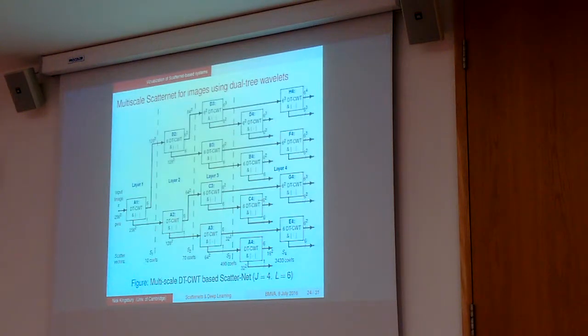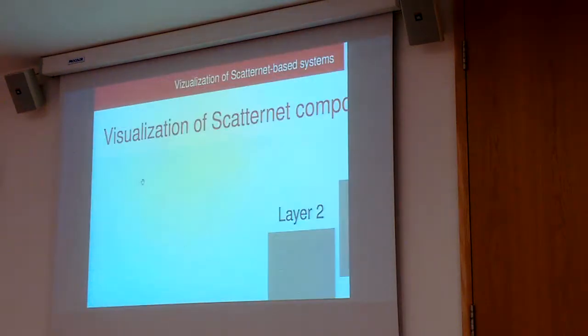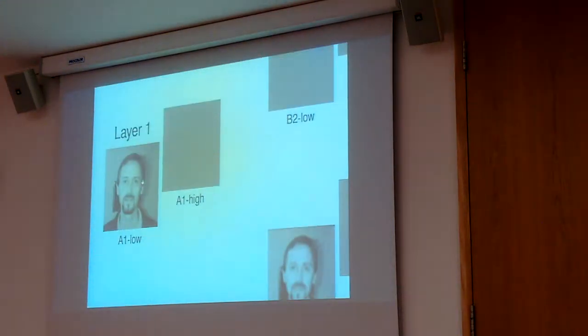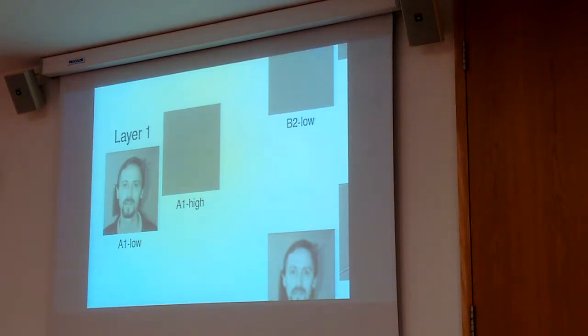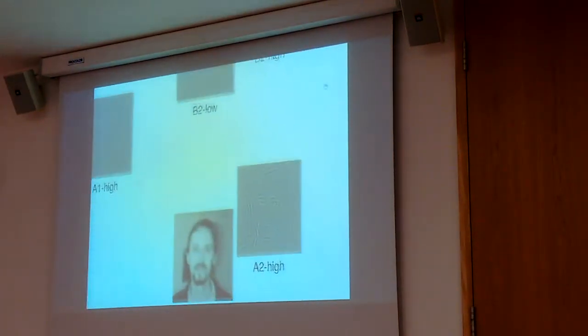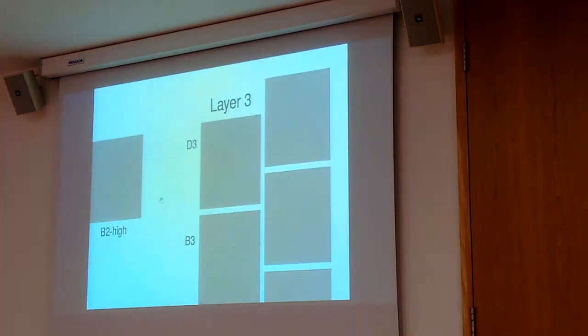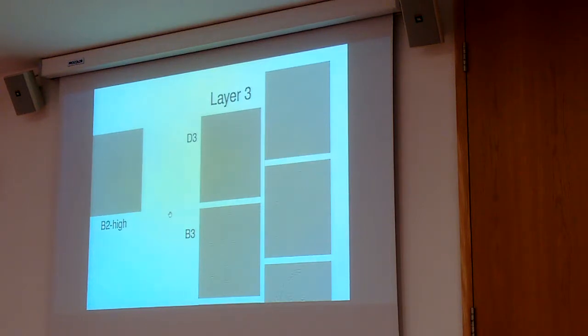So using this trick of reinserting the phases when you do the deconvolution actually means we get some very nice looking images. For this being the network, this is how the network basically splits the thing. This is a slightly blurred version of the image. We can see that there is actually some detail in these images here. You can just about see that. This is what happens in the B2 Wavelet Transform. This is the A2 one. So you can see we get a lot of different versions of the input. These are the high orders. We can then go on.